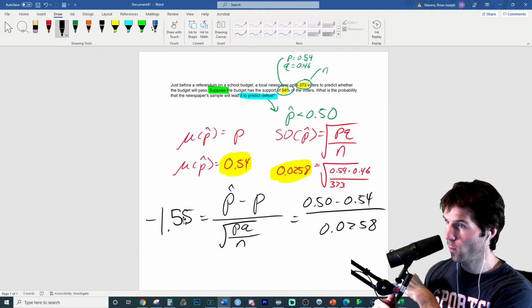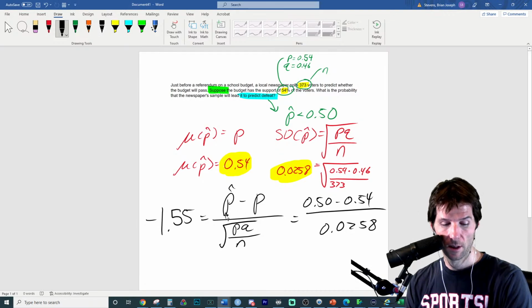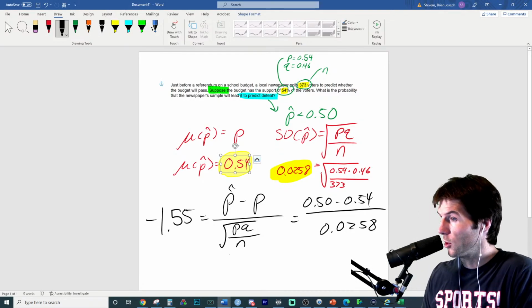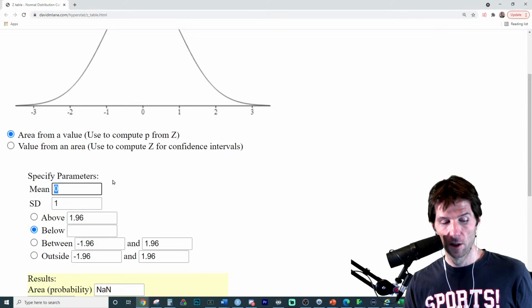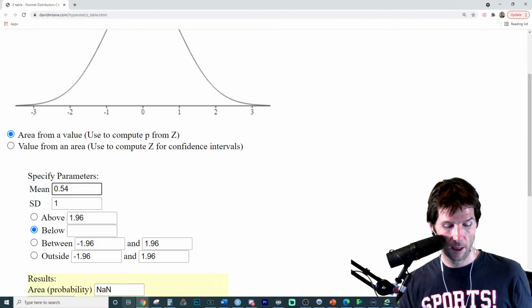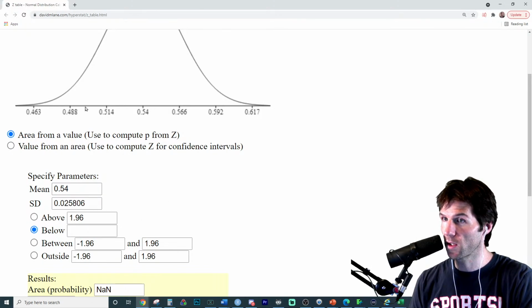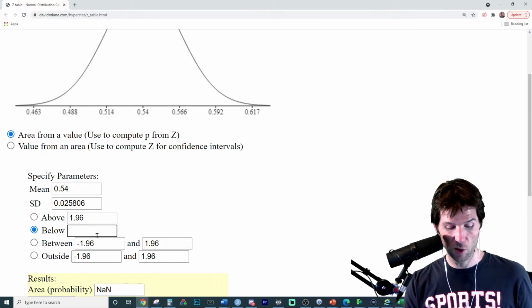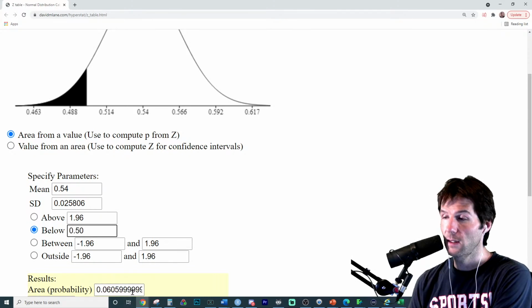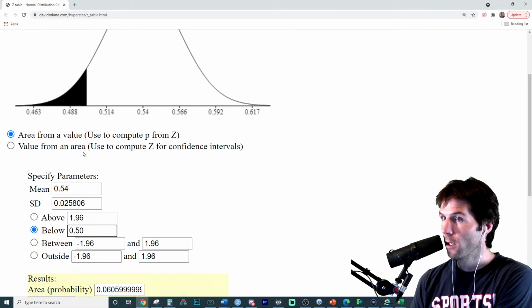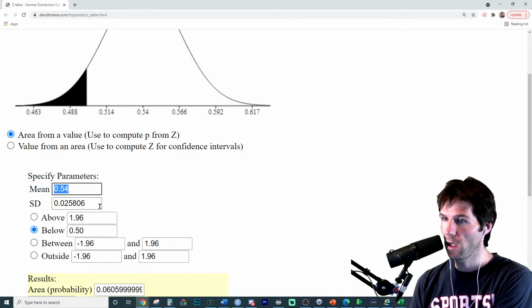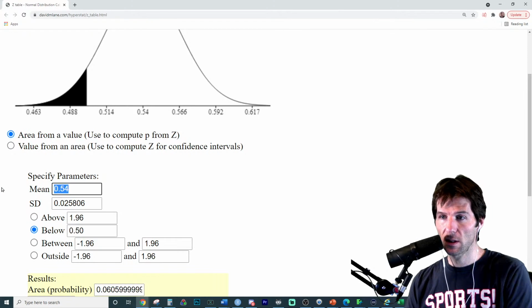But then what is the mean for the distribution that I found? The mean for this distribution is 0.54. So if I enter in the mean of the distribution, and then I enter in the standard deviation of the distribution, which I think I still have stored, that's the standard deviation, look where 50% is at. It's at the same z-score we saw a second ago, and that's the same answer we put in a moment ago. So you can draw it out either using the z-score like I did to start, or you can draw it out with the context, with the mean and the standard deviation, but this is the same thing.